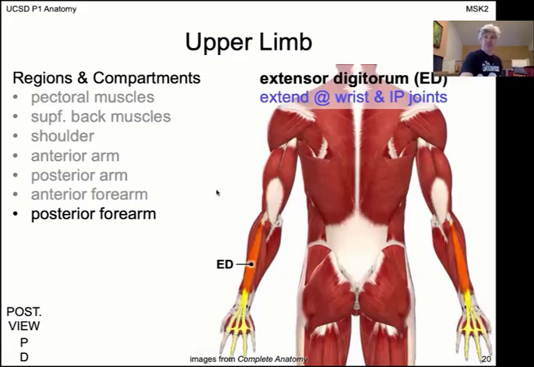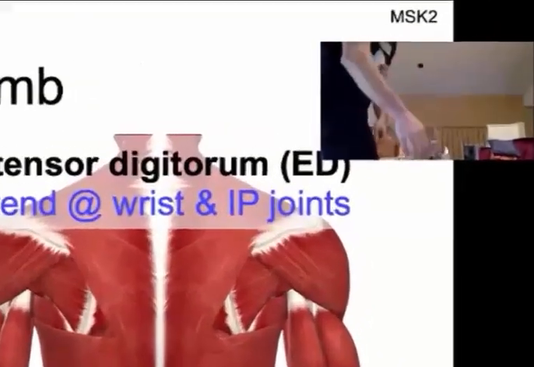And now we've turned around, we're looking at the back side, and you can tell we're looking at the back here because instead of pectoral muscles, we're looking at trapezius. And instead of rectus abdominis and abdominal muscles, we're looking at this big swath of fascia here, and here are the gluteal muscles, right? So we're looking from a posterior view. This is the posterior forearm, and our representative muscle from the posterior forearm.